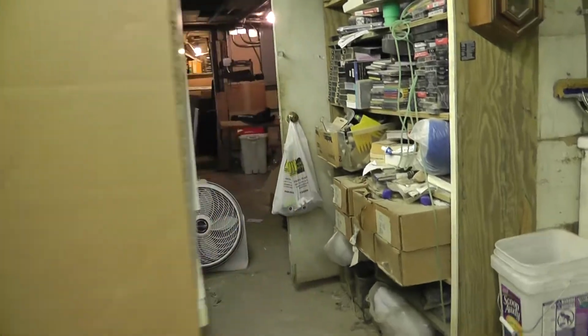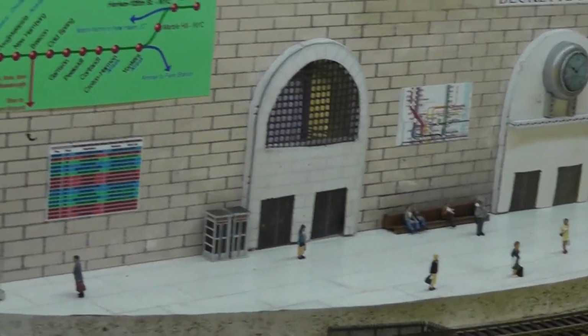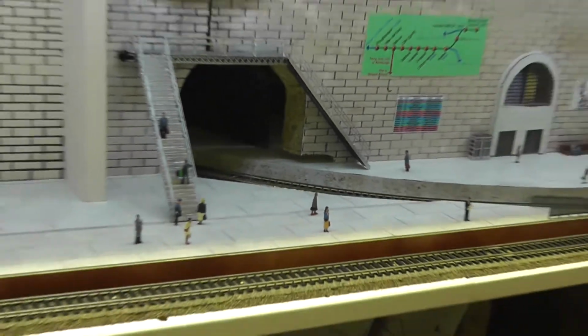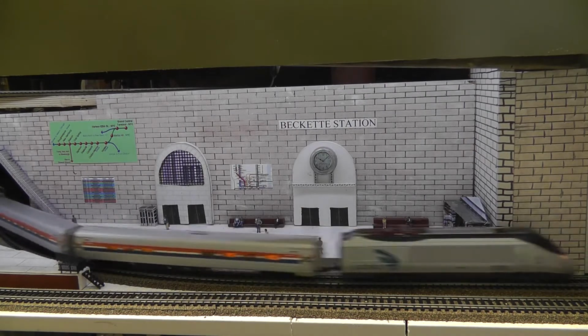And in addition to that, I made a station. I scratch built it. And I got some photographs from the internet, different kinds of train schedules and all, and set up the station. I'm pretty happy with it. It came out pretty good.